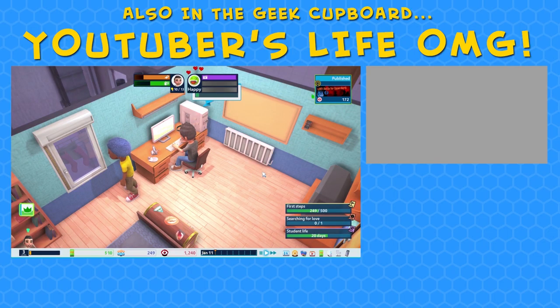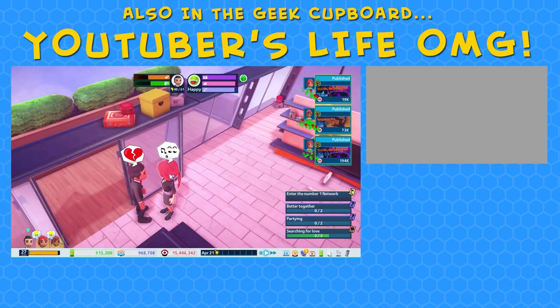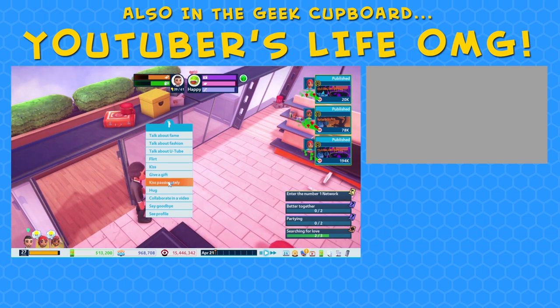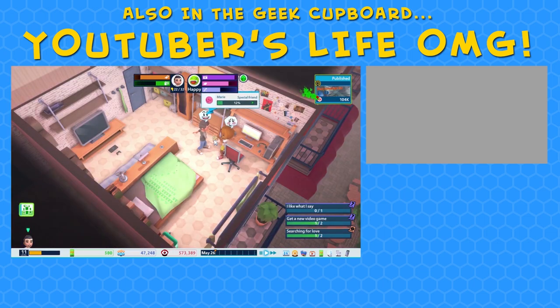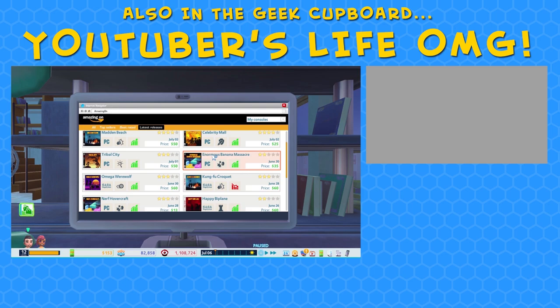Move out of the way, friend. I'm going to completely ignore you and do some comment moderating. Kung Fu Croquet. Maria, you've broken my heart. There you go, some more flowers that I stored at the back of my pants. Lovely. Here we go. As you can see, I'm having the wildest of times. Enormous banana masquerade.